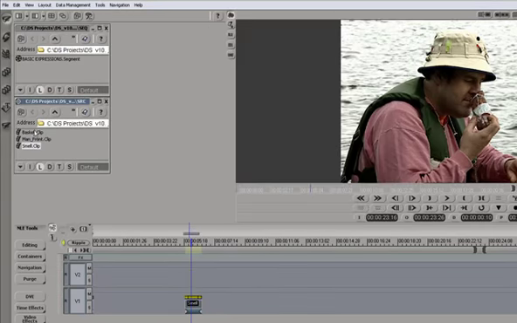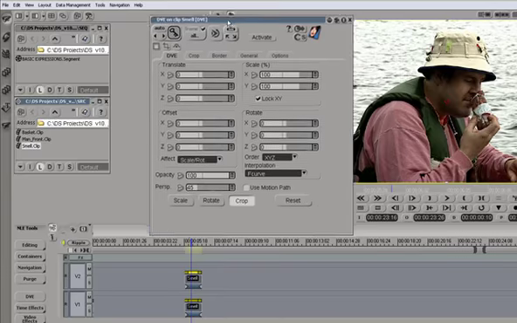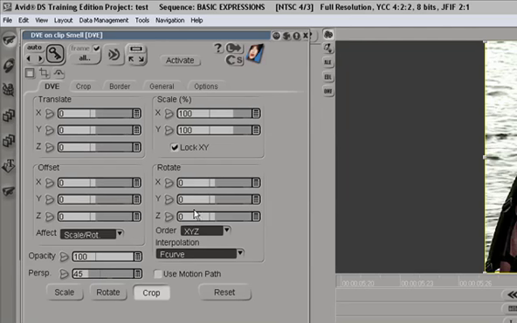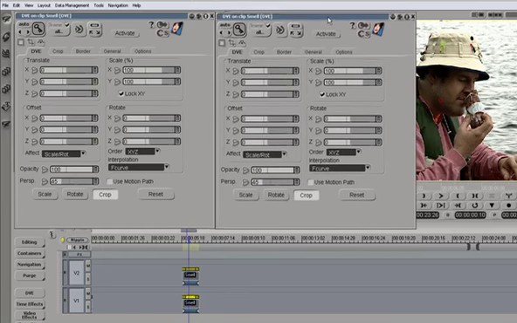creating another video track, taking the same clip, dropping it above, and adding another DVE clip effect on top of that. I'll move this effects properties here and click on the key lock icon to lock the properties so they don't move or change when I open this properties pane.